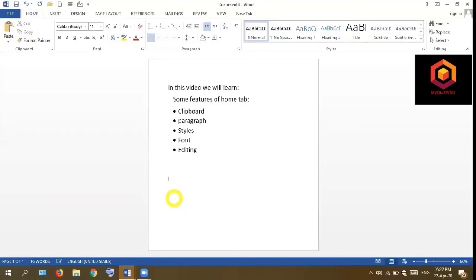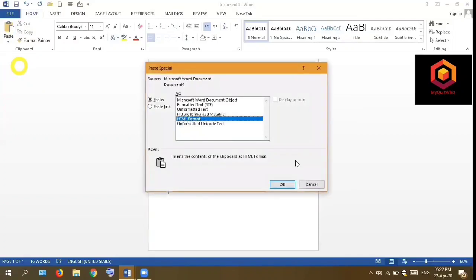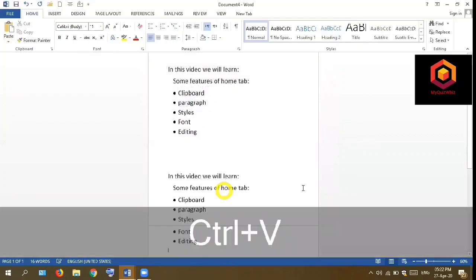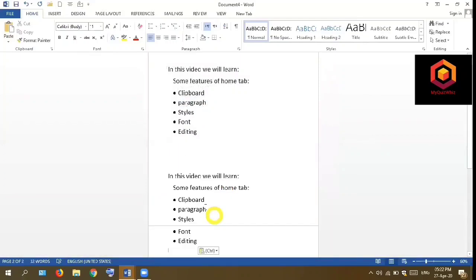I will go down and press paste. You can see that the text is copied now. So in this way, you can cut, copy and paste your text.